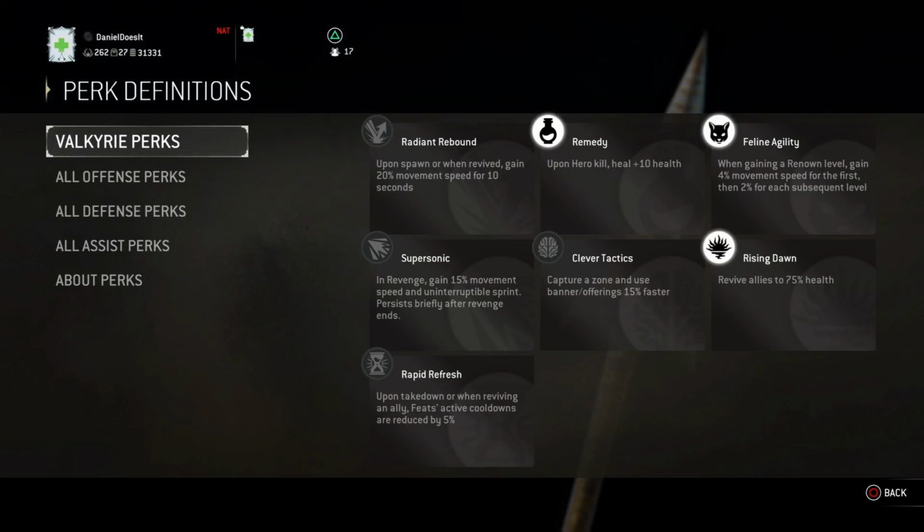Now this time I didn't really go with the mid-level perk, which is usually Endurance. I forgot what else it usually is, but in this case Supersonic is the mid-tier perk. The top tiers are Clever Tactics, Rising Dawn, Rapid Refresh, and then the common perks are Radiant Rebound, Remedy, and Feline Agility.